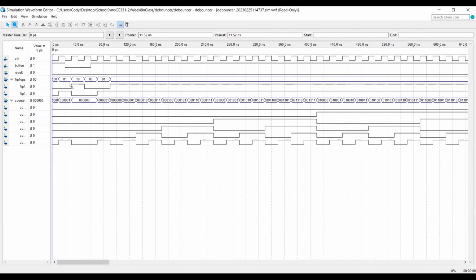Goes high, flip flop goes high, flip flop goes high. Although, I'm going to take a second to look at the code. I don't think this is right. Take your time.